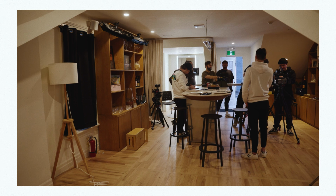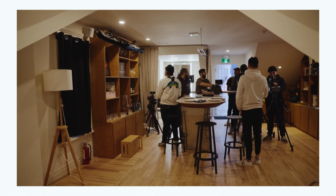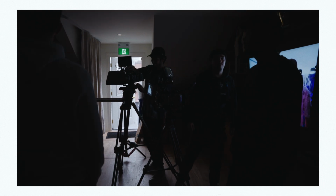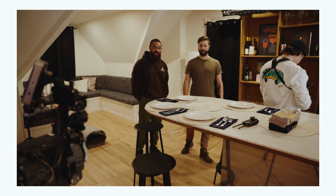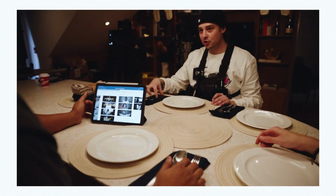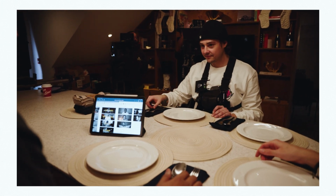At this point, we had a fairly good understanding of how we were going to execute the project, so we made a list of gear that we needed to rent in terms of lenses, camera support, as well as additional cameras. In terms of the crew, we ran this pretty light, as everyone would be taking on multiple roles on the day of production. We reached out to a gaffer, audio tech, key grip, hair and makeup, as we had a female talent, a first AC, as well as a PA.